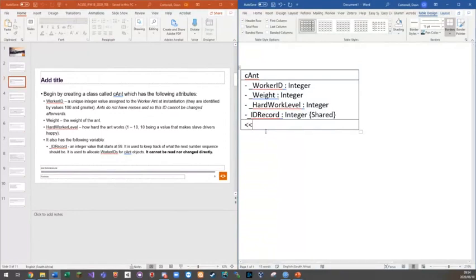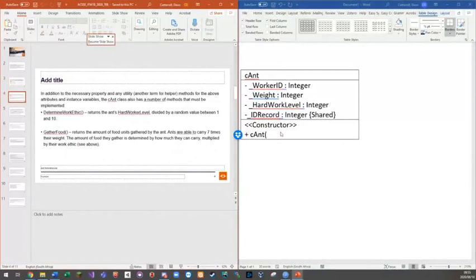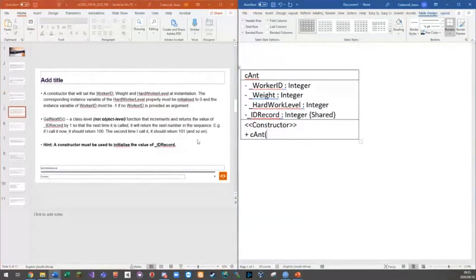Then we go across and we have the constructor, which is CANT, and it's going to accept the following. Let's go down. The slides are on Eve if you want to download them, if it's a bit hard to see.